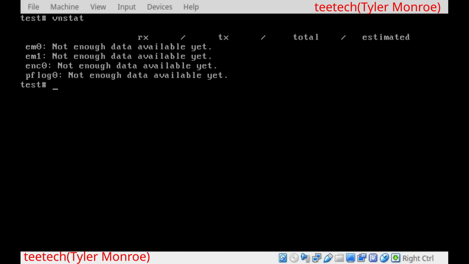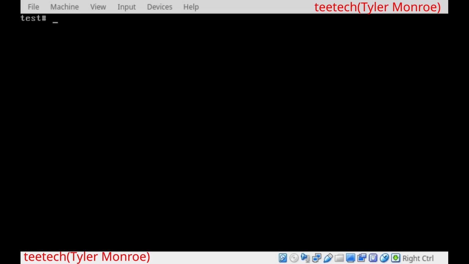So that's what it's going to show you for all those interfaces, but you do have to run it for, at least if you have a busy network, an hour would be enough time. If you're doing a lot of things like Netflix, YouTube, other things like that, it would fill up pretty quickly. But as time goes on, you'll see it month by month. So it's actually really cool to store graphs of that. But that is what vnstat is and how to configure it.